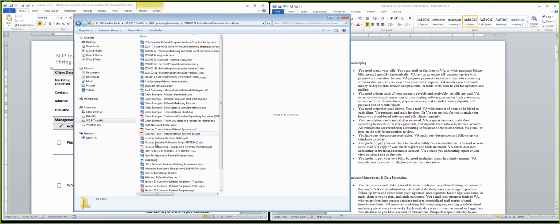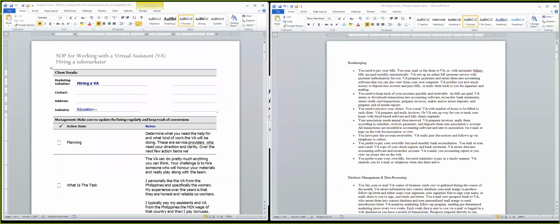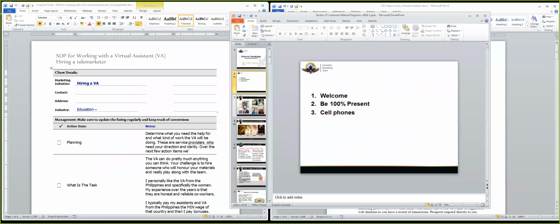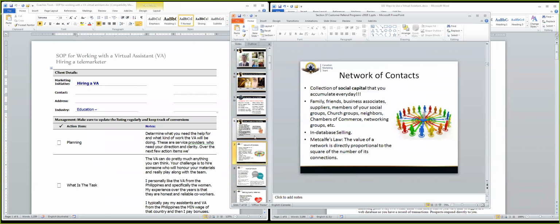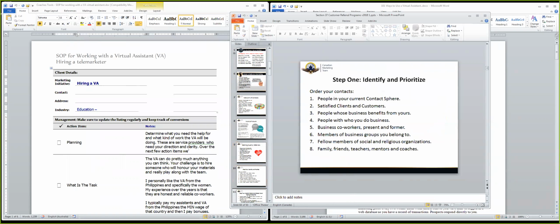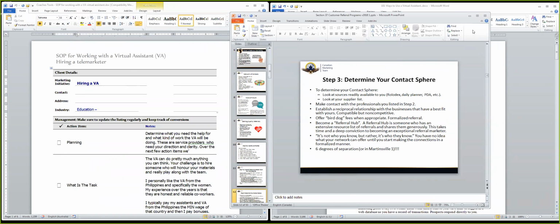Then I actually created a presentation. Let me just find that over here, and then eventually this is what comes out: a presentation that looks really nice like this, that outlines everything you're going to be looking at. We're selling that in and of itself as a product, and for people who work with us, you just get this as a part of the process. So it's kind of awesome.